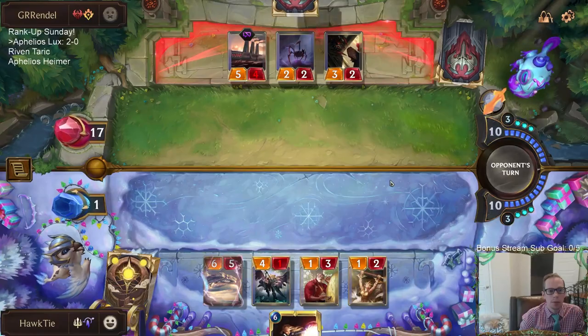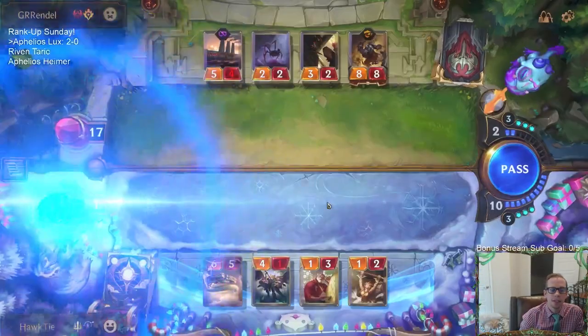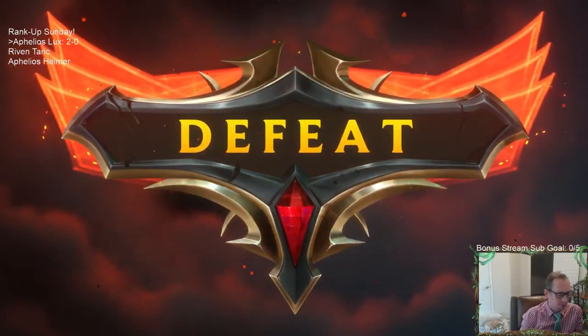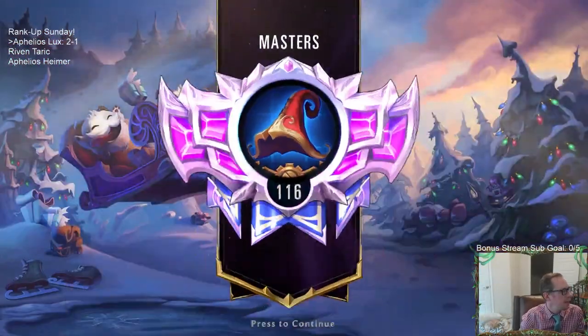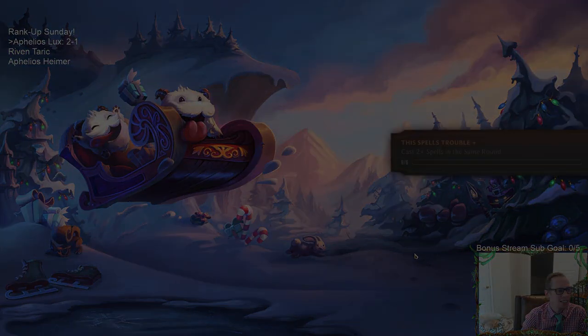No, where's my Star Shaping? Oh, come on, you top deck Captain Farron. Man, they keep top decking Captain Farron. I need Star Shaping. All right, well, we lost one. We had a horrendous hand. Our hand was so bad.